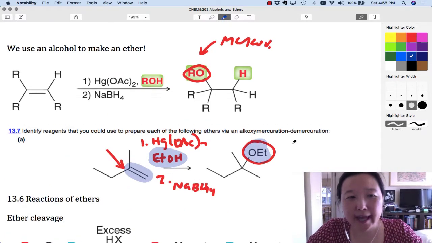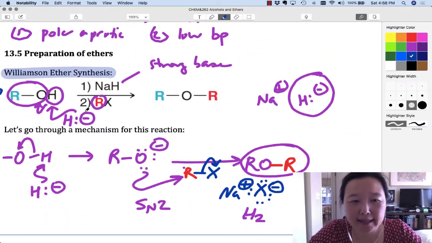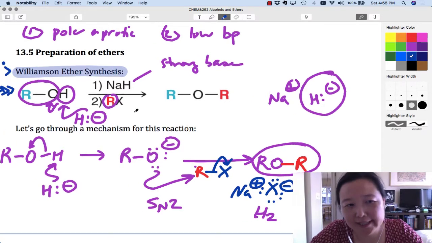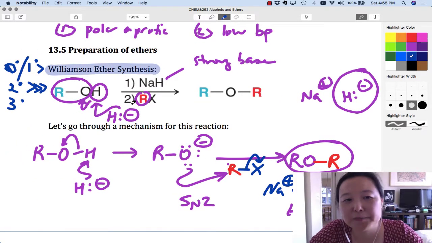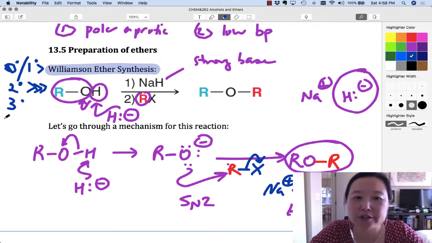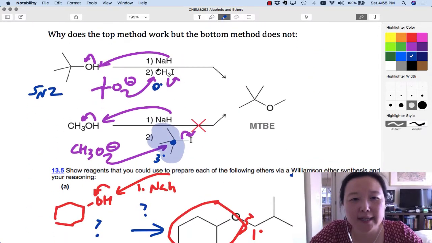So let's recap, okay? So for this session, we talked about making an ether, but you want to make sure that you are considering that the second step is an SN2. So it's best to have the alkoxide attack a primary or methyl group, alkyl halide, instead of a tertiary one. So as long as you can do that, you are going to have a pretty good Williamson ether synthesis. You definitely don't want to do this on a tertiary. Okay, so that's a no-no.